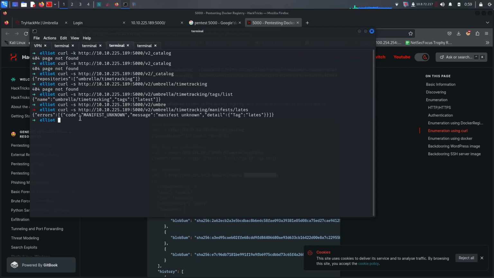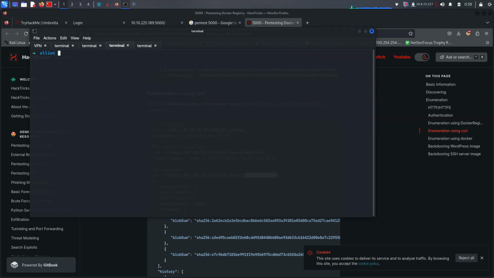Manifest is unknown, so maybe manifest and latest here is not going to work. Umbrella, am I thinking something wrong maybe? Manifests and latest, I have to try, I think.